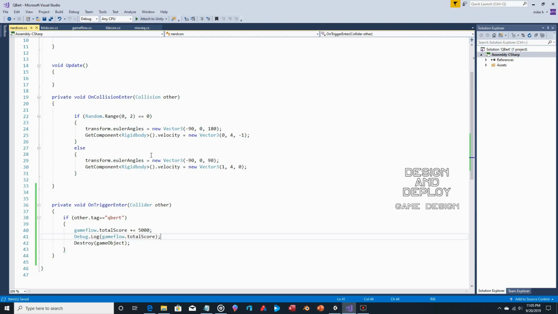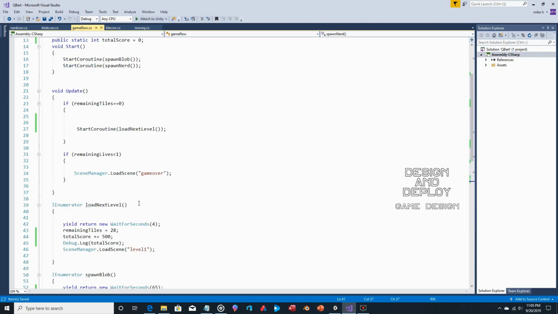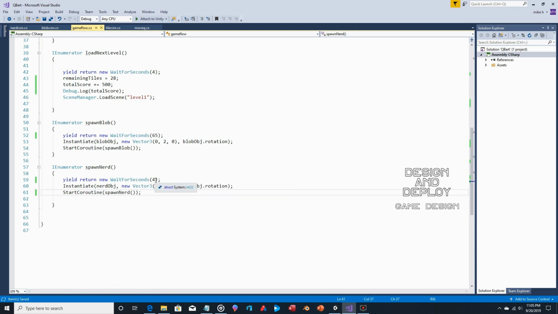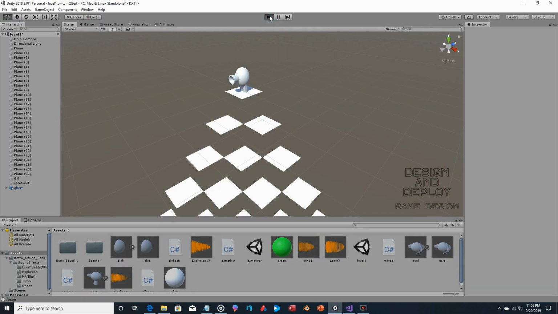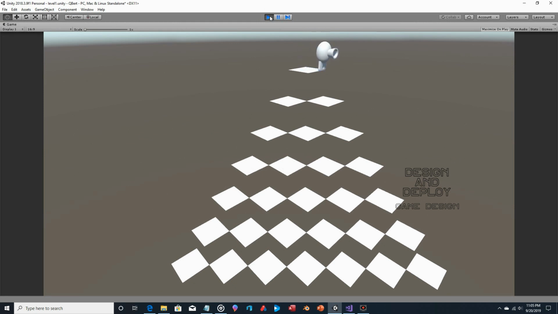And sorry, jumping all over the place. How often is he being spawned? So he gets spawned after 4 seconds, and then will be spawned every 4 seconds. So there should be a bunch of them on the screen. And I'm going to keep Qbert moving because, like I said, part of what we're trying to do is seeing if there's any kind of collision issues.